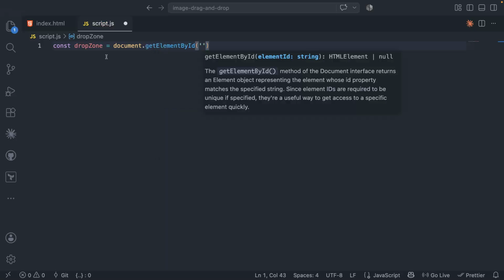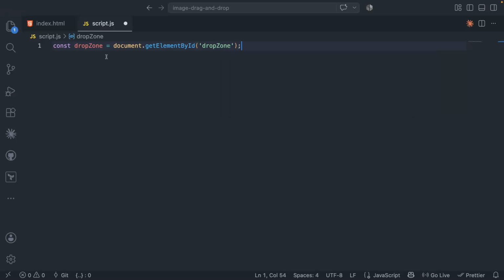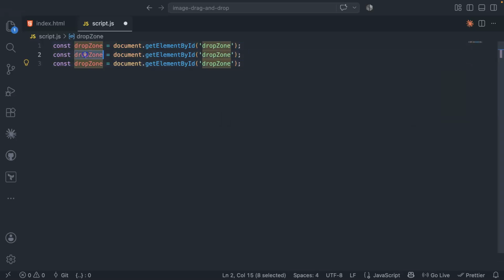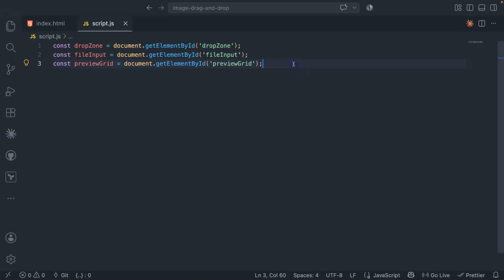So the first element is the drop zone, and this one will be file input, and this will be preview grid. Okay, so we've gotten these elements on the DOM.